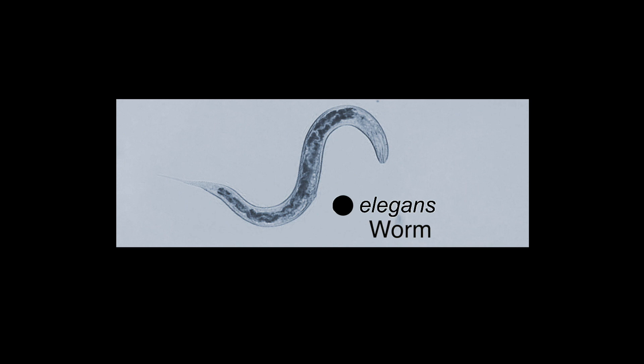Other animals on the planet have some form of RH, but let me remind you again — this does not mean that they have rhesus blood group. For example, worms have the RH molecule, but since they don't have blood cells, they don't have what is being called the rhesus blood type. The RH molecule within worms simply transports ammonia gas out of the worm's body. Many other animals have a similar RH; however, it's still not exactly the same, and again, it does not mean that they have rhesus monkey blood.